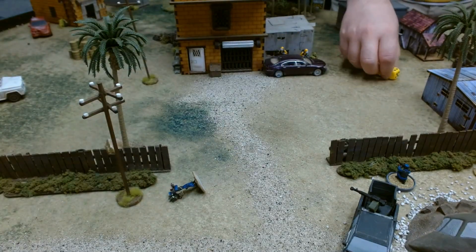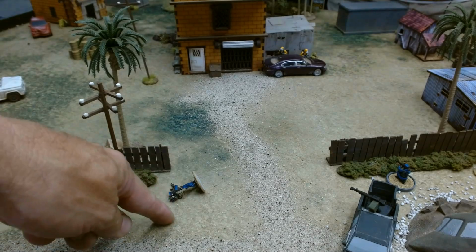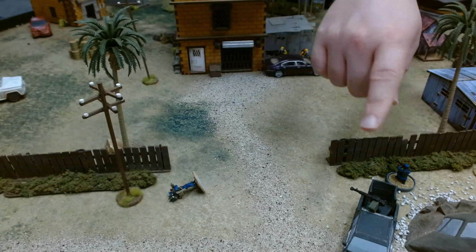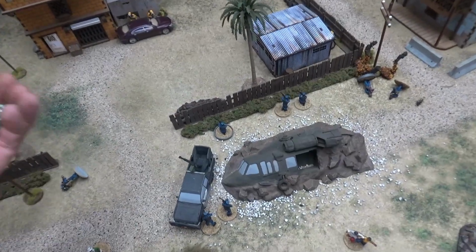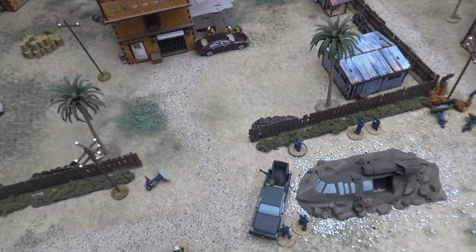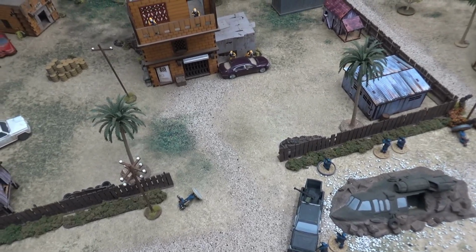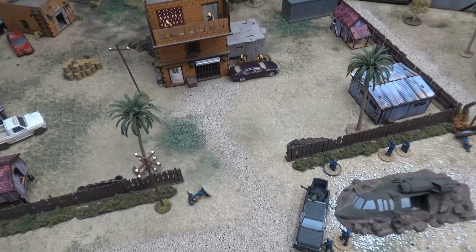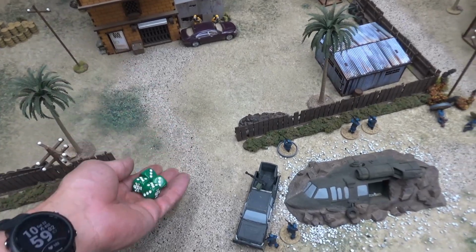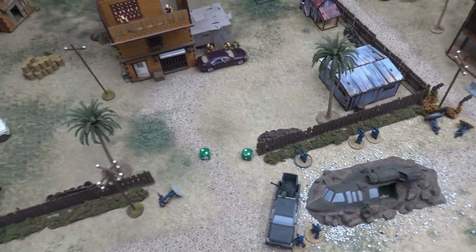Suppression checks. Probably 2 of them, huh? 1 for this guy and 1 for that guy. Well, also, so it's 3, 6, 8. There's a lot of suppression checks, huh? What's your morale? 2 now. Yeah, my sergeant's dead. So you're a militiaman. Command is 2. So it's 4 checks. They might just route off the board right now. Oh, I made 2 of them. So that means they're pinned.